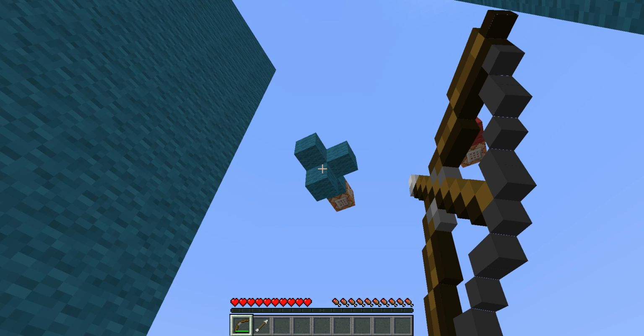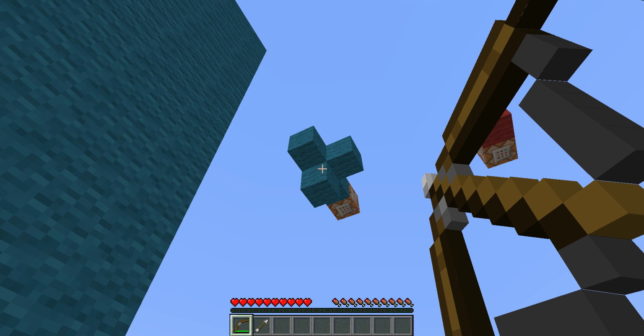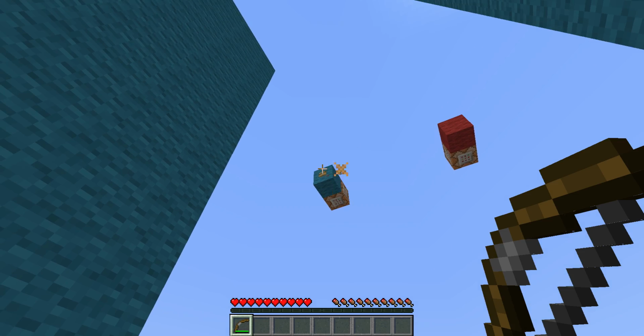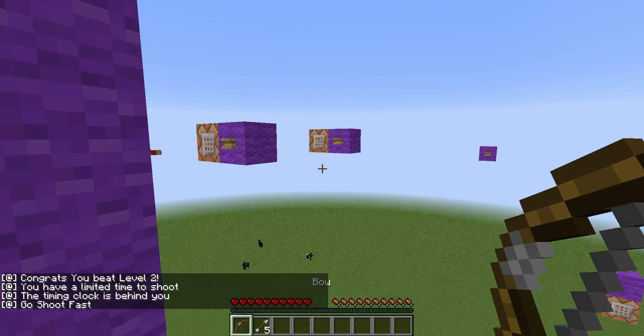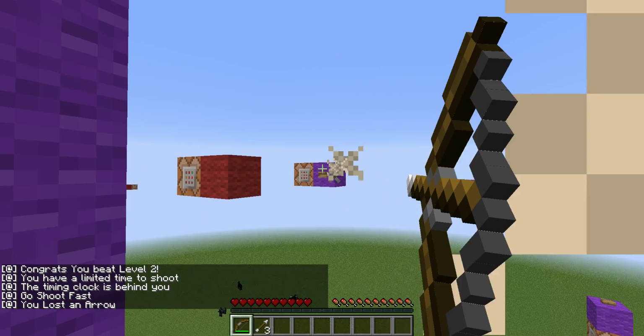I guess not. Okay, so now there's a barrier right there, as you can see. I have to wait for the barrier to go away and then shoot. So the barrier's away, so now shoot, and I made it. So now I'm losing arrows, so I need to shoot fast.